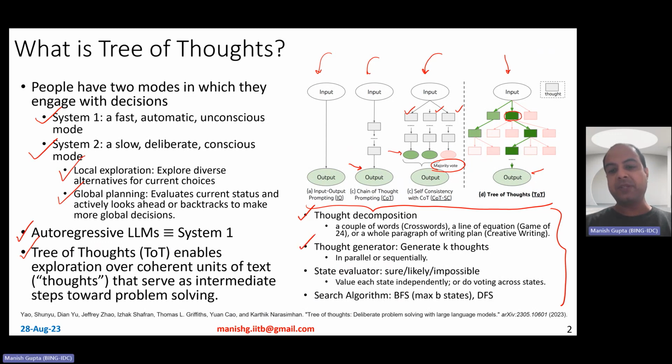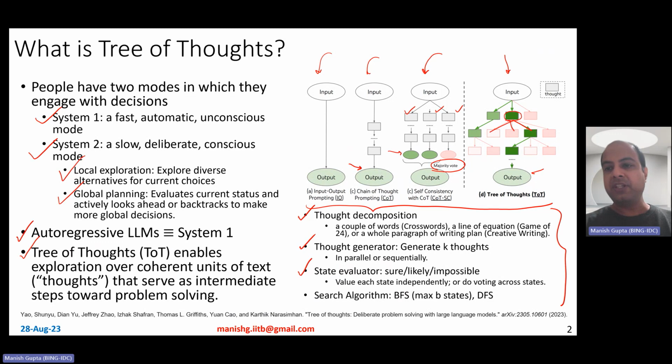The second thing to take care of is the thought generator. At any point of time, you have to generate k thoughts. You have to generate what should be the next k thoughts to care for, right? Now, you could generate them in parallel, or you could generate them sequentially. If there's a lot of scope, if the space is too diverse, then you can actually generate in parallel. But if the space is very, very constrained, then maybe it makes sense to generate these thoughts in sequence, one by one.